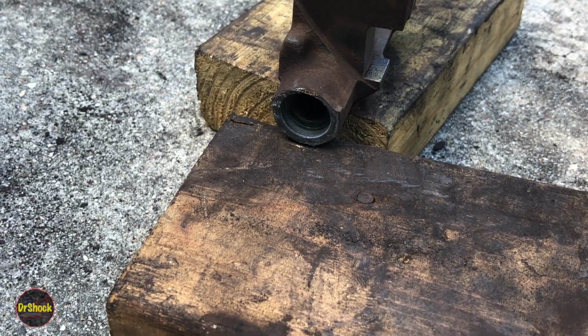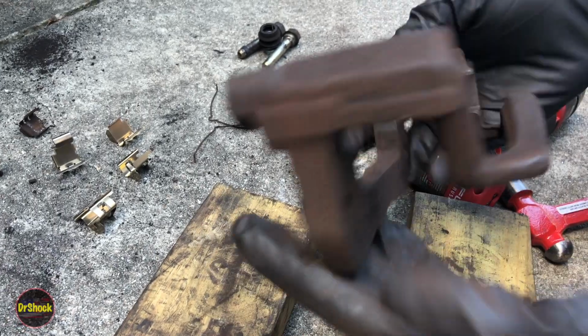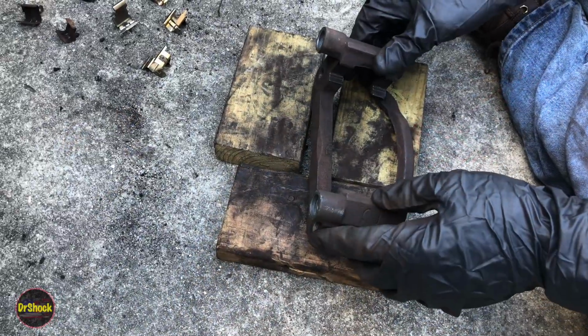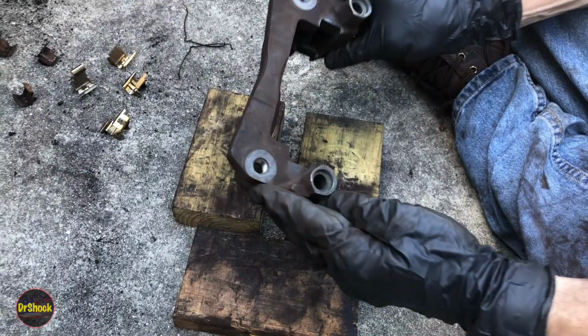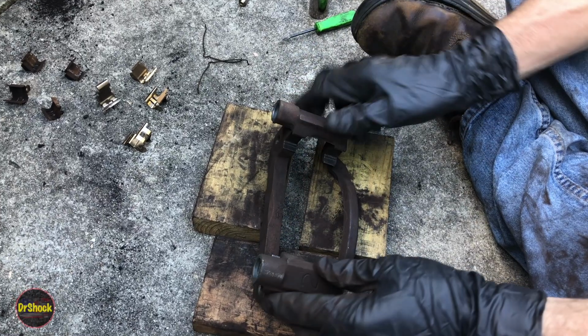Alright guys, that is all it takes to get these guys off and get them all cleaned up. So let me get cleaned up on our workspace and let's start reassembling everything. Alright guys, we also brake cleaned out the bores for these pins, so now everything's ready for reassembly.